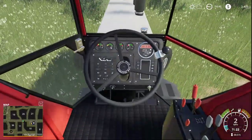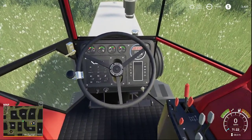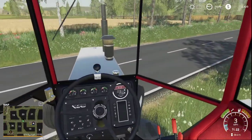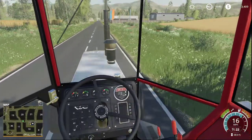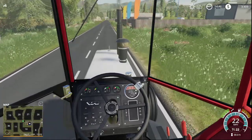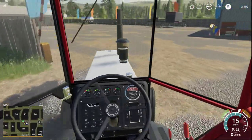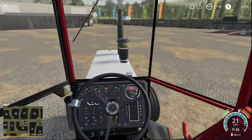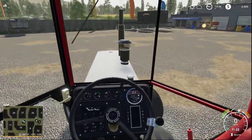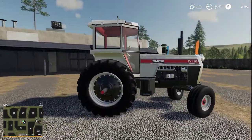I like the interior — very vintage, right? This is the kind of stuff that some of us have been asking FarmSim to put in the game for a long time. This is a classic kind of tractor from an era that seems to get skipped over. We either have old old-school vehicles or brand new. I don't remember exactly what years this was out, but I want to say probably in the 90s.